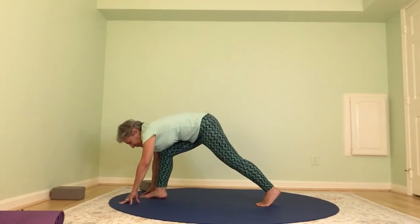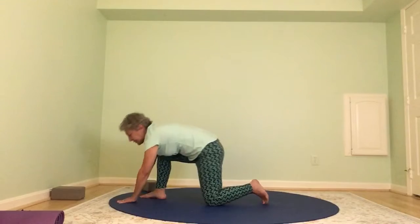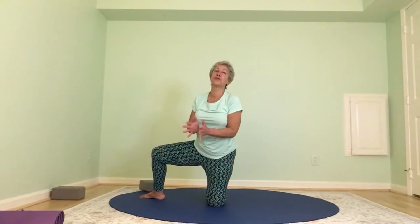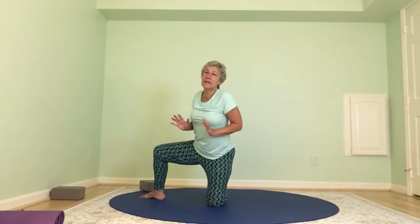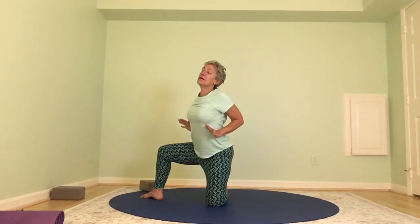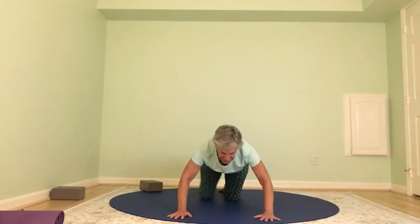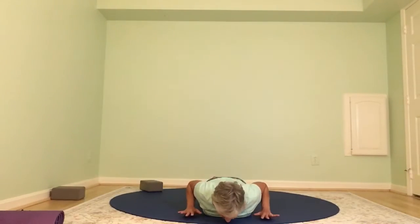Nice. Moving into plank. Knees up or down in your plank. Good. Nice, strong, solid chaturanga. Oh, nice. All right. We're going to do that hands-free cobra a couple of times. So gaze towards your mat.